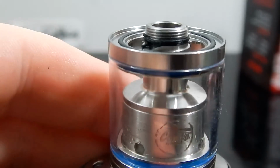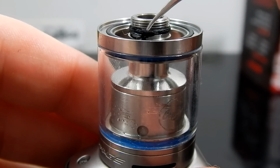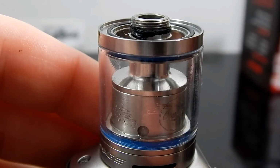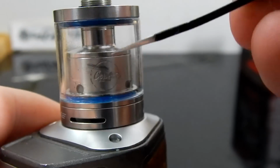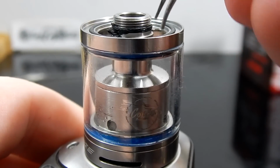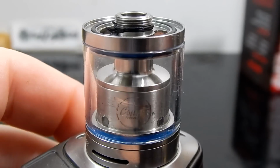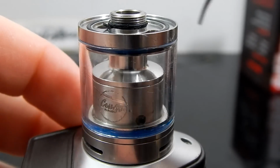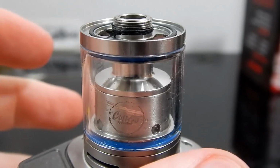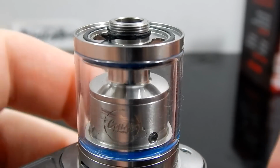Also wanted to point out while I have it out here, as you can see, this O-ring is crumbling there. And I've actually found pieces of that O-ring in the juice. So this O-ring falls apart very easily. I haven't had this tank for that long. It shouldn't be crumbling like that. I could go on and replace it, but it's not like it has a ton of replacements, so I'm going to keep on using it until it breaks.